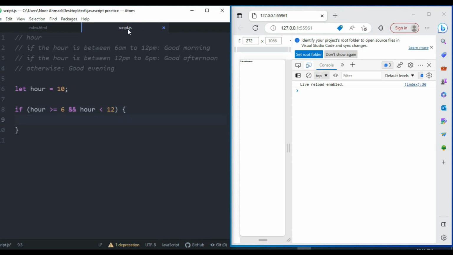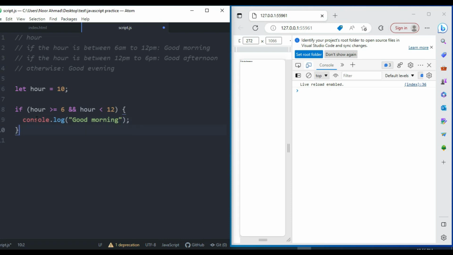As you can see, this is the comparison for comparing the data to the value, and this is the logical sign, and here you can see this is the variable that we have created here. For this, what will happen? It will say, let me console log this, good morning.